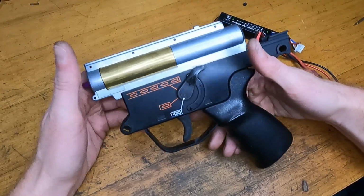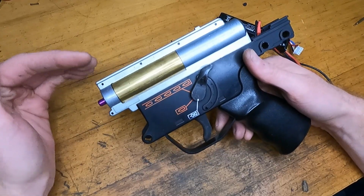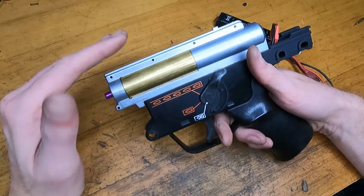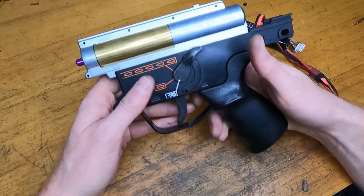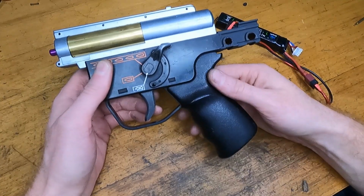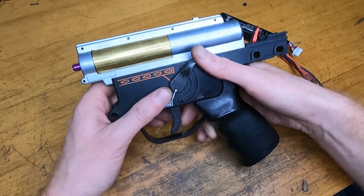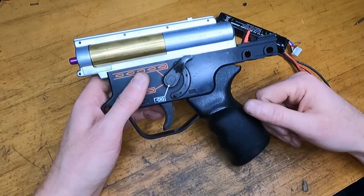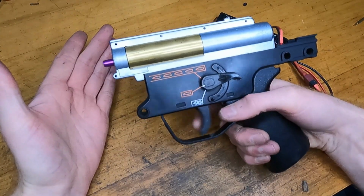So we've set that. The other thing I have done initially, just whilst we're testing this, is I have reduced the rate of fire by the maximum that the MOSFET lets us do, only because I want to get it all in the gun, get it feeding, get it shooting, and then we can push the rate of fire back up to see where we get to. And at the minute as well, this is just on the standard TM motor, one of the EG1000s that this would have come with. The motor itself is years old, so I'm not expecting top performance on it, but let's get it running like that. Then let's start cranking it up, maybe a new motor, more rate of fire. Let's see where we go. So at the minute, it functions.